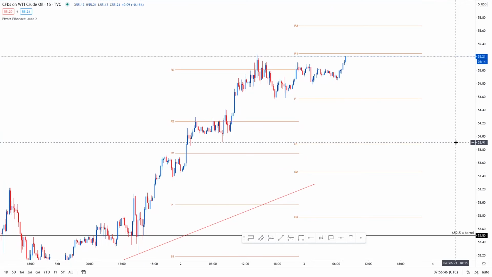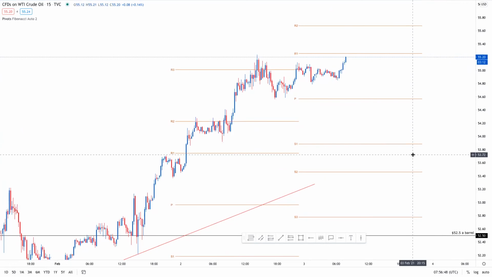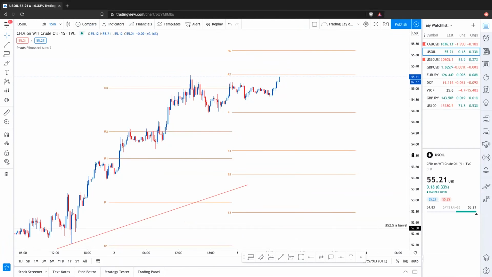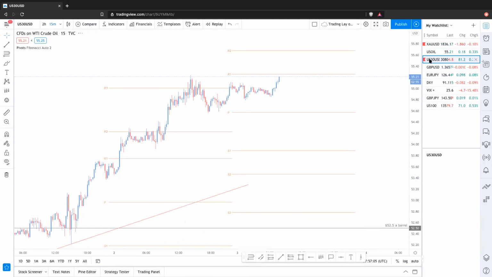But if we break above 56, I think I'll have to watch what the markets will be doing. But in these zones, I wouldn't want to be a buyer. I'd rather be a seller. I don't think I'd execute any buy position currently without any correction, at least knowing how markets work. So that's my outlook on oil.